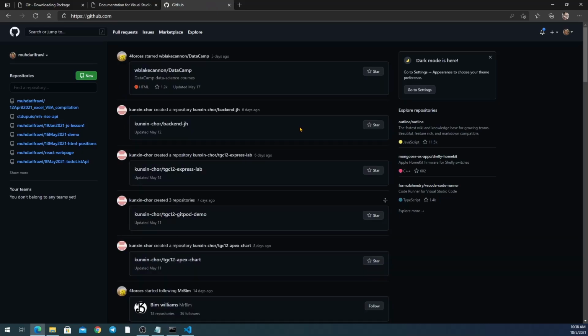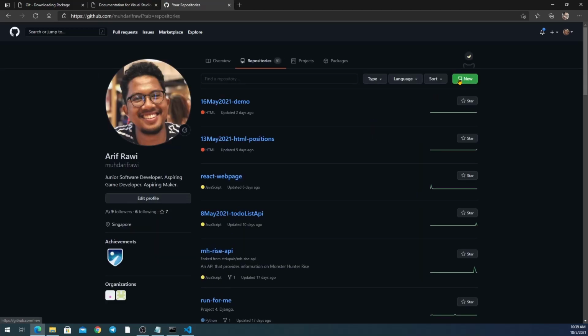So the first thing that you will see is this dashboard. You won't see exactly what I see, because I've been following people, so you see what they've been doing so far. On the left you see all your repositories. Repositories are basically your project folders. In order to make new project folders, you can either click on this green button here, or if you want to go the long way, you can go to your repositories and press it here.